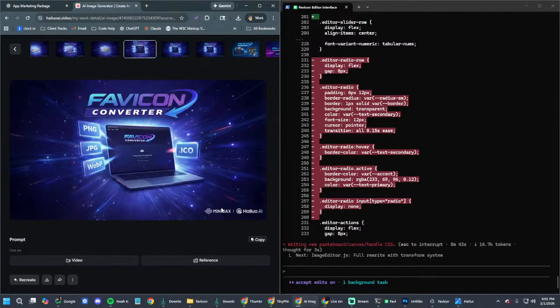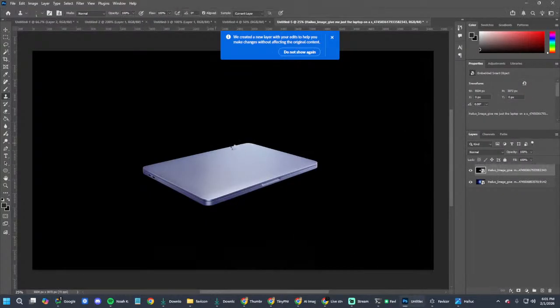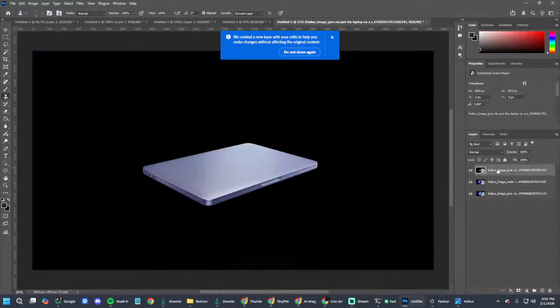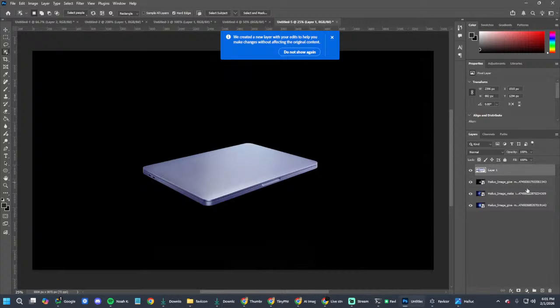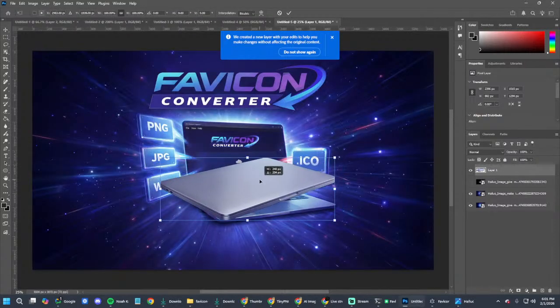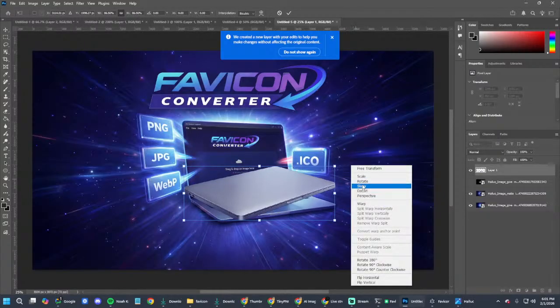Make it 4K. It should be this one right here. Download with that watermark. Okay. And then pop up in Photoshop and then boom. Basically, all we want to do is get this laptop to be in this same position. So let's start out by using the object selection tool. I go to cloud, copy that, and then paste it. Now we're going to try to get this to match the same size and dimensions. So we're going to rotate it just a little bit.